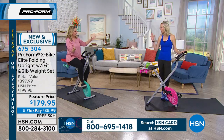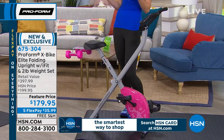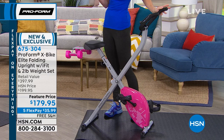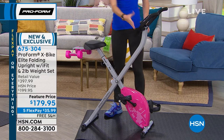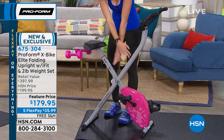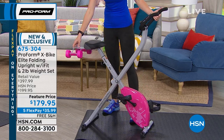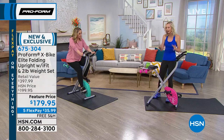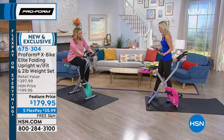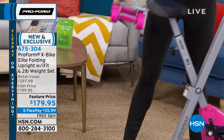How hard is it to put together? I am a person who is terrible at putting things together. But this is one thing I've actually put together myself, and it's very simple. It takes one person. It's going to say an hour to an hour and a half, but really it can be done in 30 minutes — it's just putting in screws. You're putting in the handlebars, the pedals, the seat, and the weight holder. All of this X-frame that folds up, giving it the space-saving technology, is done for you. HSN and ProForm worked hard to make assembly easy — the X-Bike has always been easy to assemble, and this current model is nothing different.